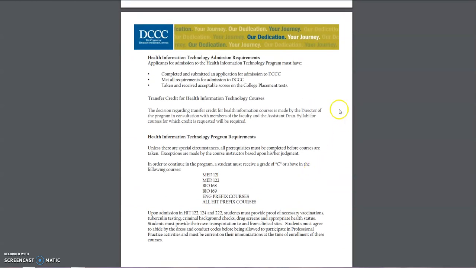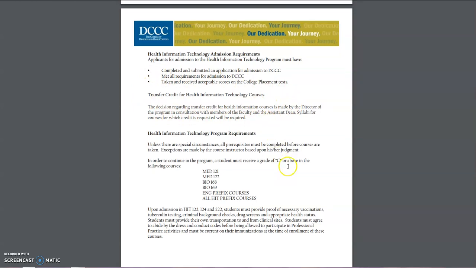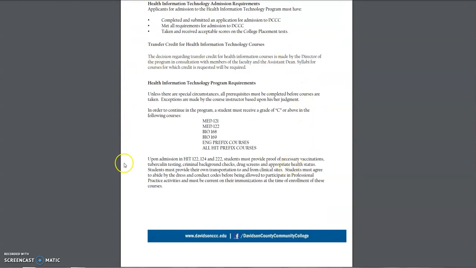Okay, so this particular page talks about admission requirements, which you're already here, so you've already been admitted. If you, for whatever reason, leave us and then want to transfer some credits back in. But primarily I landed on this page for this paragraph right here.